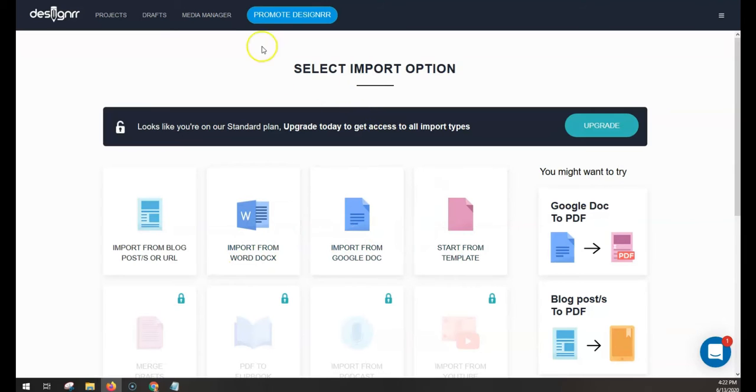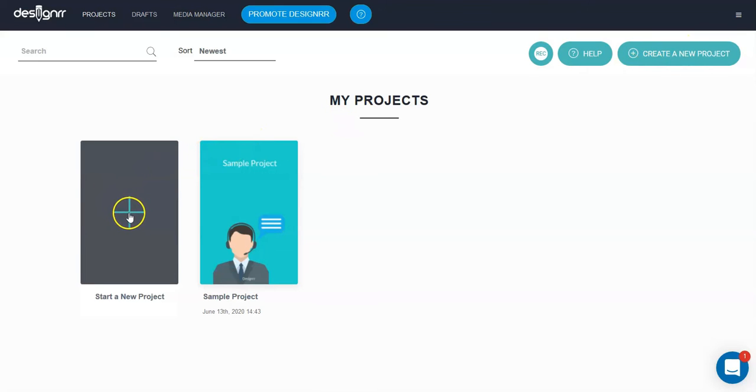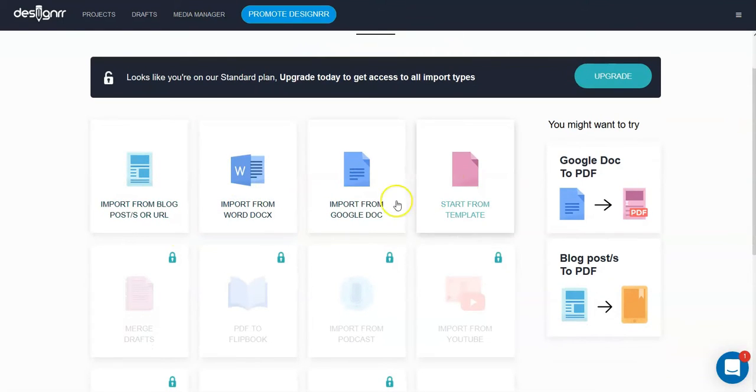So upon signing up for Designrr, paying for it, and having my password created an account, I come in here and the first thing I notice is there's two ways you can create a new project. One up here in the upper right-hand corner, or you can start a new project here. So let's do that. I haven't been through this at all, so I want you to see how easy it is to use this platform to create.